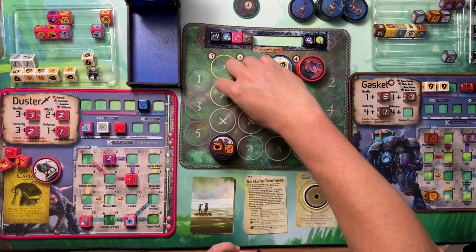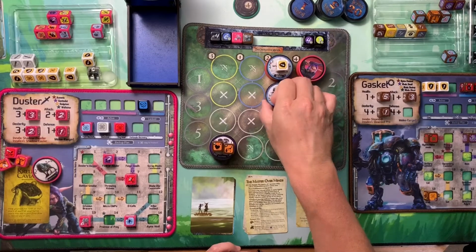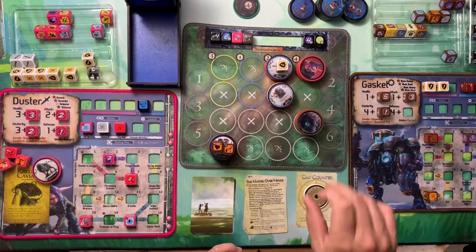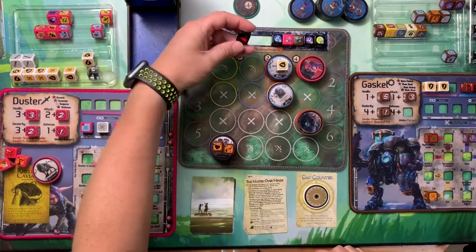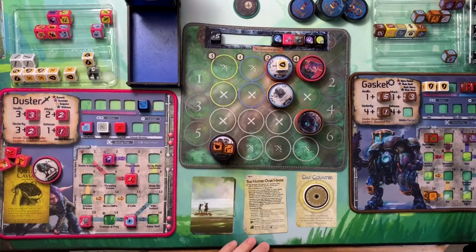Then this guy's going to go. He's got nobody to mischief, so he's going to go 1, 2. He's trying to get as close as he can. Yeah, you really wouldn't do that. All right, so there we go. On to round 5. We're getting very close to our bleed out round here. This will be our last one. Okay.